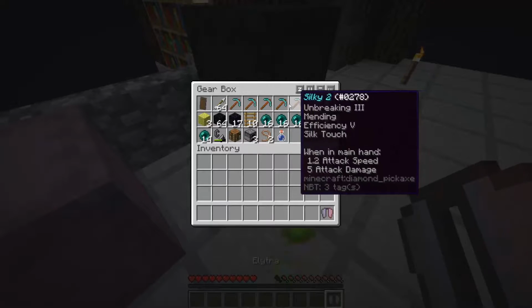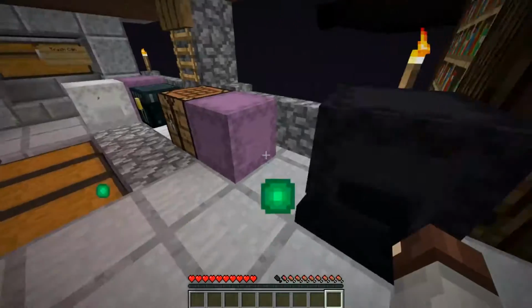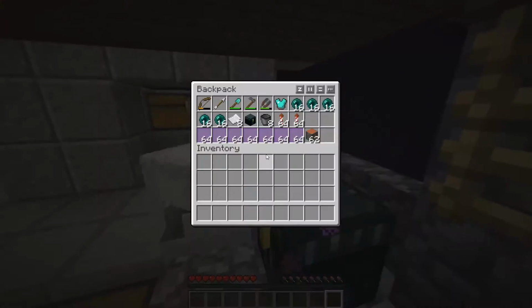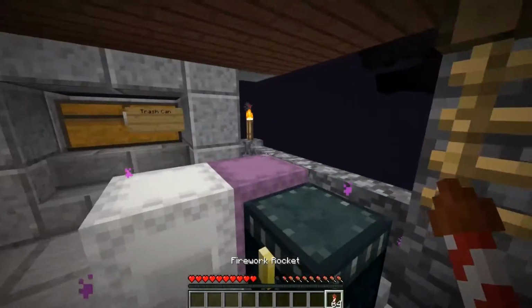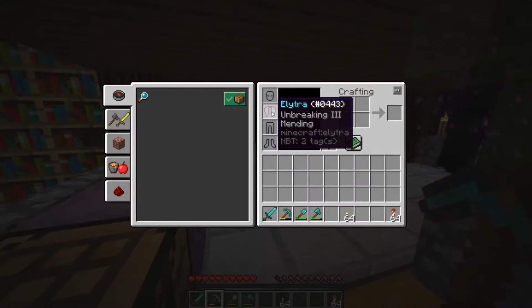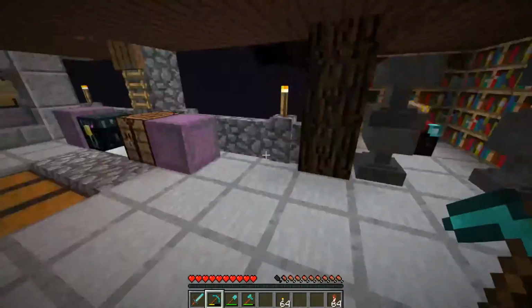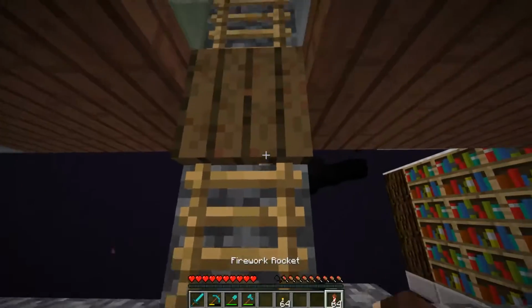Okay, there's our elytra. These are all of our pickaxes, which we still have. Okay, cool. And we need some rockets, which we can get some right in here. I also need some torches. Let me go ahead and get stuff together. I'll be back. So this is our last elytra. I actually don't have any more because I've lost the other ones. So we gotta be really, really careful with this guy.